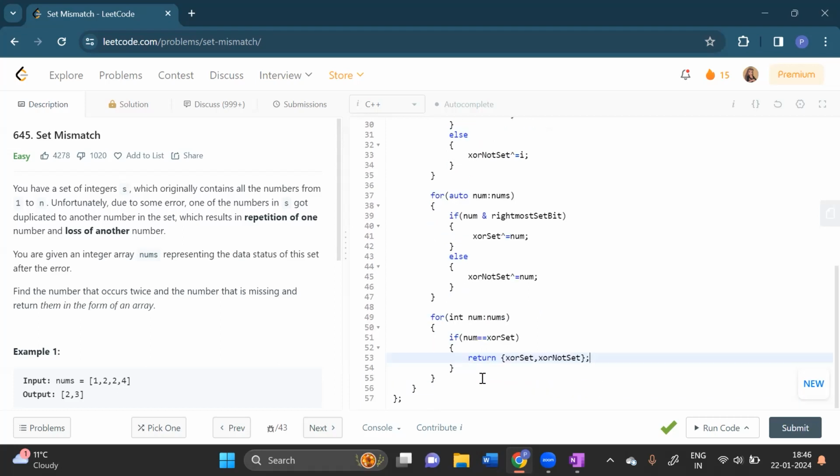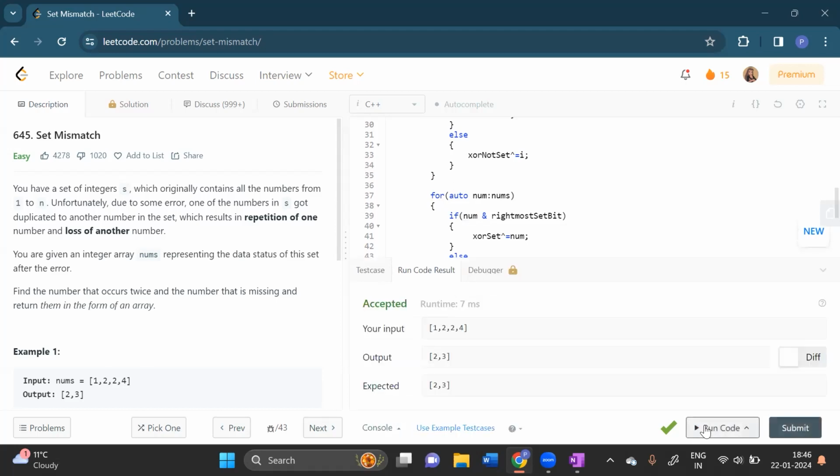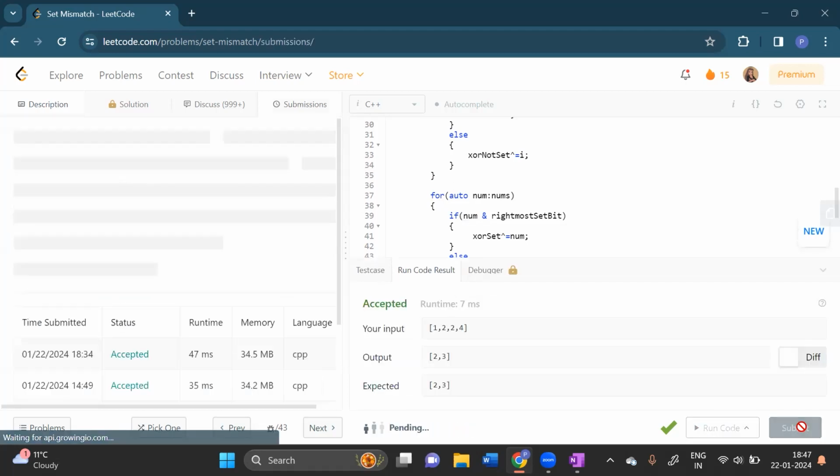Else you'll return the opposite of it, that is, XOR not set comes here and XOR set comes here. So let's quickly run and see if it is working fine. Then we'll have a dry run and we'll talk about its time and space complexity also.